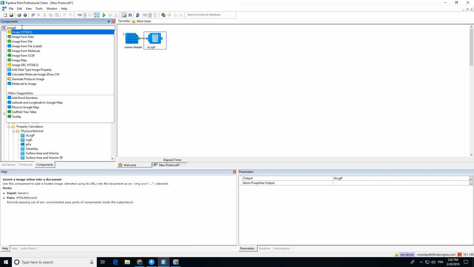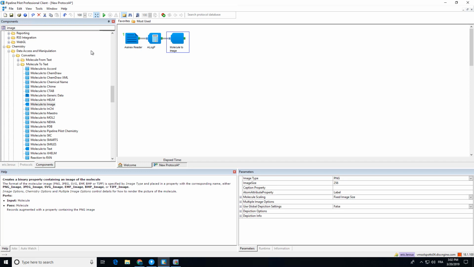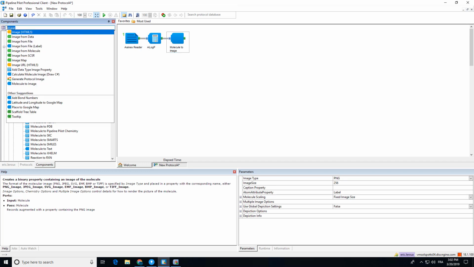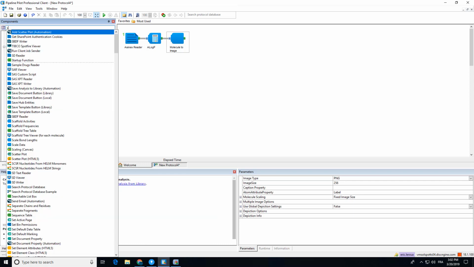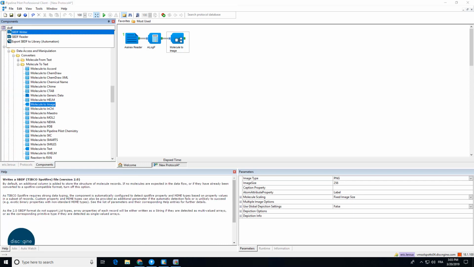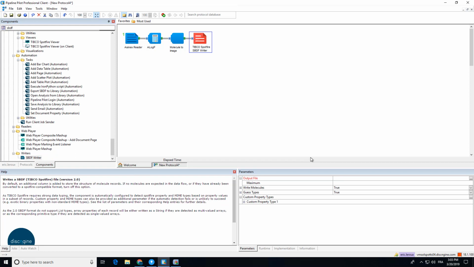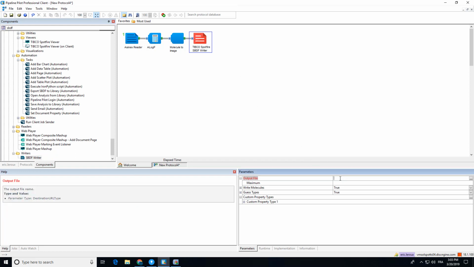And the only thing we have to do now is to write this output into a proper format for Spotfire, which is the SBDF format. So we have a writer for that. And if you write the output in the run directory, the data function will be able to retrieve it and load it into Spotfire.